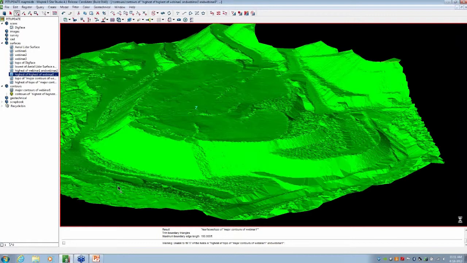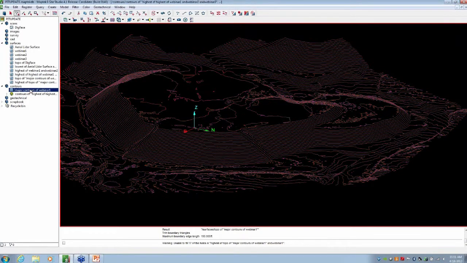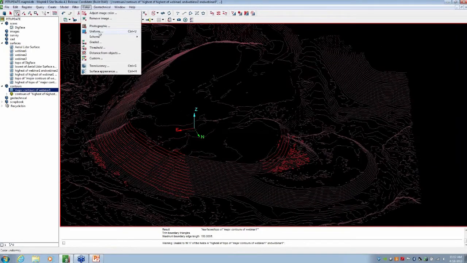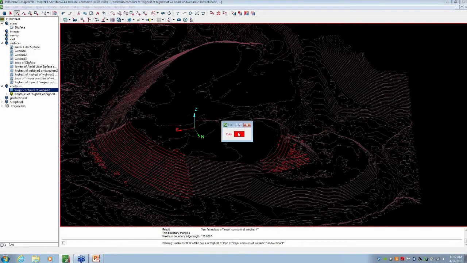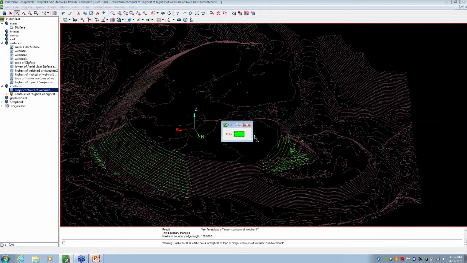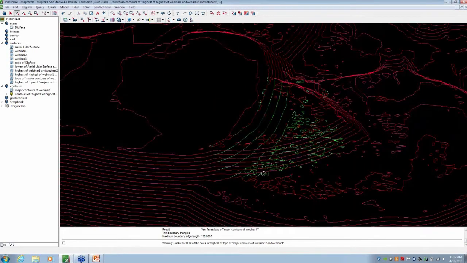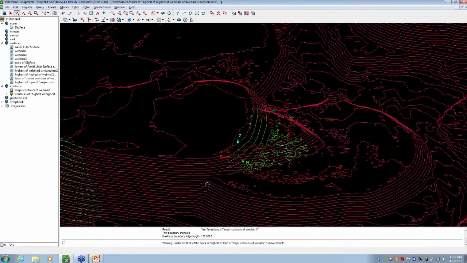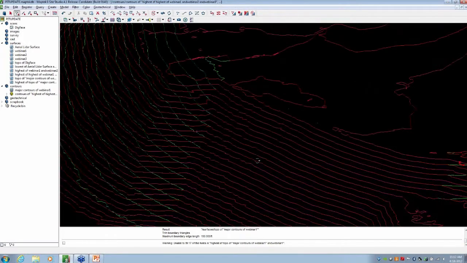So now that we've got these updated contours, I will go ahead and throw in the old ones. And didn't realize I made both of those red. Let me make the old contours green. We can see the contrast there a little bit easier. And you can see that now we've got a new set of contours that have been updated. And they have added that upper lift as well as the lower lift. And you can export these back out and put them into your mine planning software.